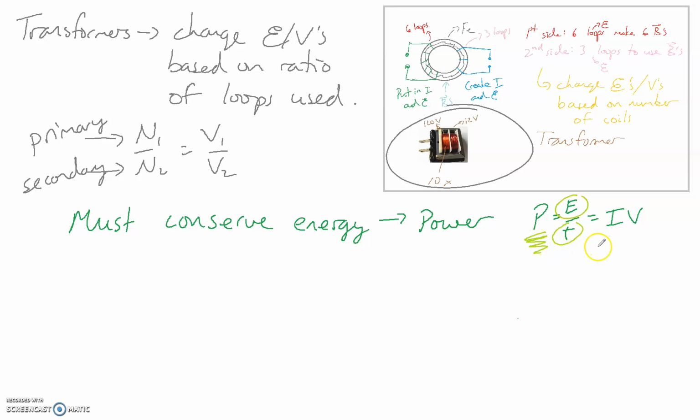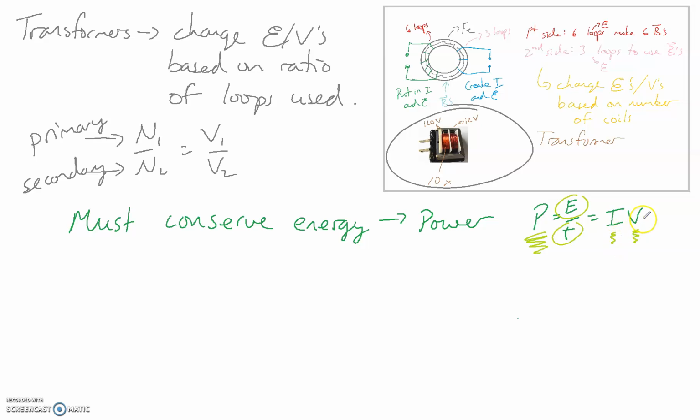We have to have constant power, which means, for example, if the voltage went down, the current would have to go up in order to compensate by the exact same ratio. If the voltage gets 5 times smaller, the current will have to get 5 times bigger to have the same power, and vice versa. It doesn't make any difference. One will change just as much as the other. So it's the trade-off: as one gets bigger, the other one gets smaller.